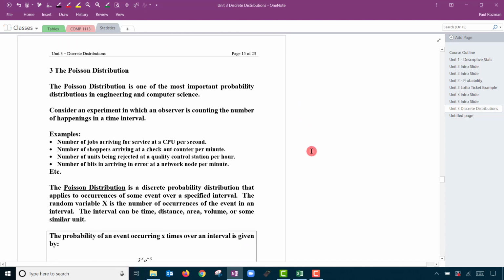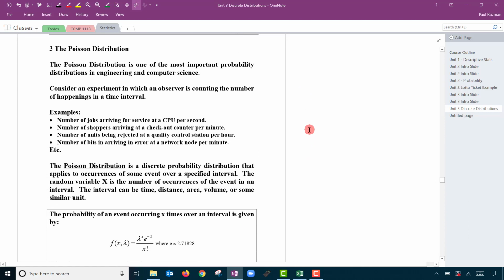We've hit that binomial distribution pretty hard. There are other distributions out there. Another one is called the Poisson distribution. This one is similar to the binomial in some ways, and it's also different. We typically use the Poisson distribution when we're modeling queuing, and it often is the distribution that models arrivals. So it models like the people arriving at the bank to do banking. Or I put a bunch of other examples there.